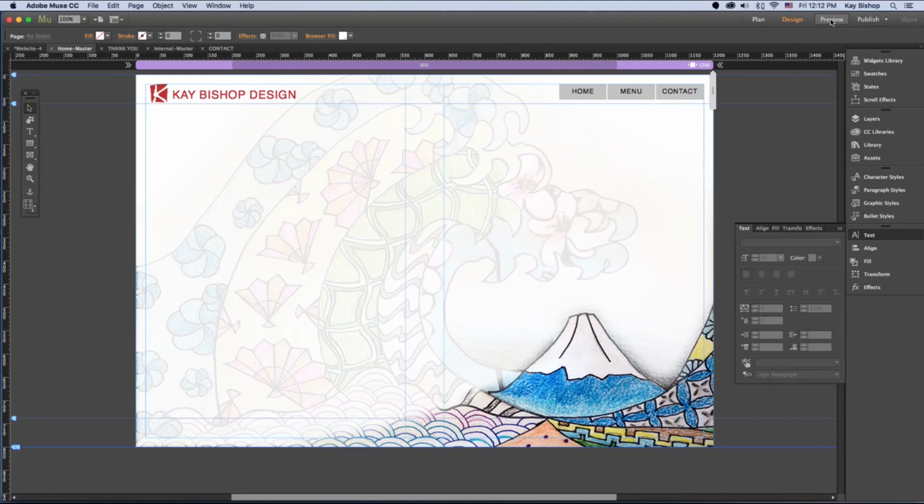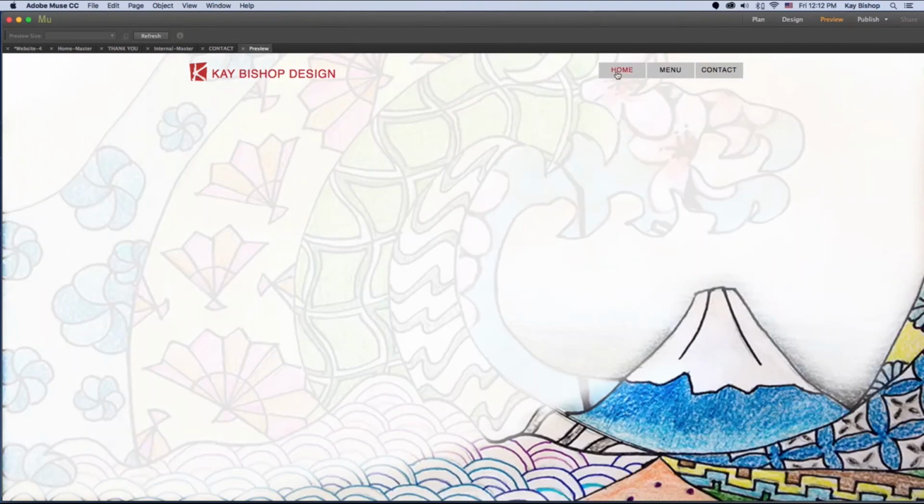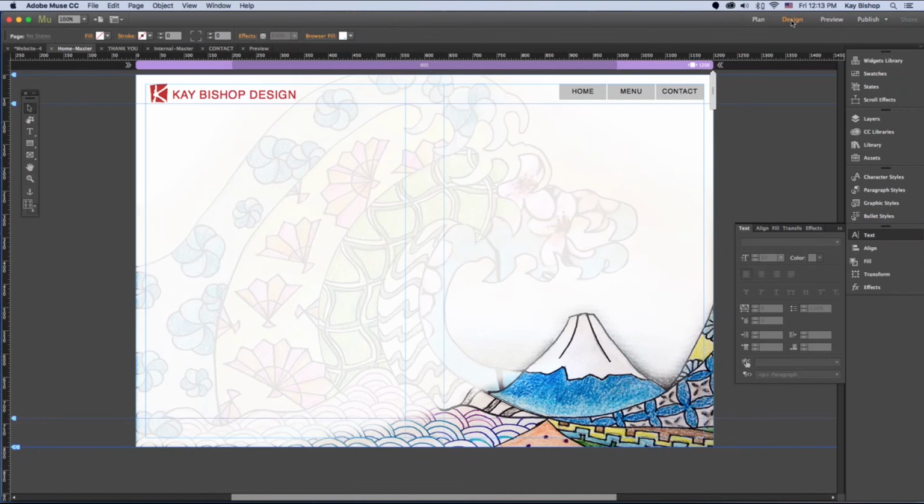And then you can click the preview mode to see the behavior. So when I roll over this button, the text changes to red. I'm going to go back to design view, and you can change that for the other elements in that navigation bar too. Now when we added the navigation bar, I just used the default settings and centered the text, but you can play around with the different formatting.